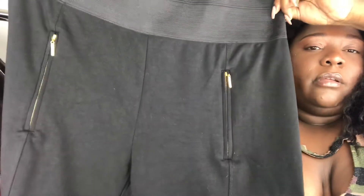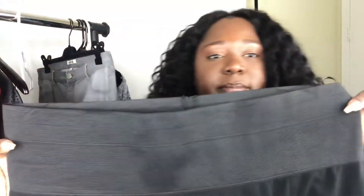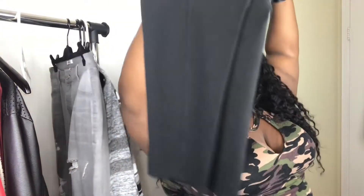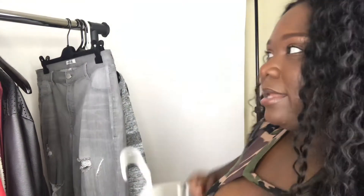The next pair of pants — I didn't wear these pants either because my butt's too big — but these are some cute little cigarette-style pants with gold detailing on the zipper. This band here is really good for the stomach area, it just sucks you in, but I couldn't really fit them. That part was amazing, and it has a little line detail on it. These would be a really nice pair of work pants for someone.